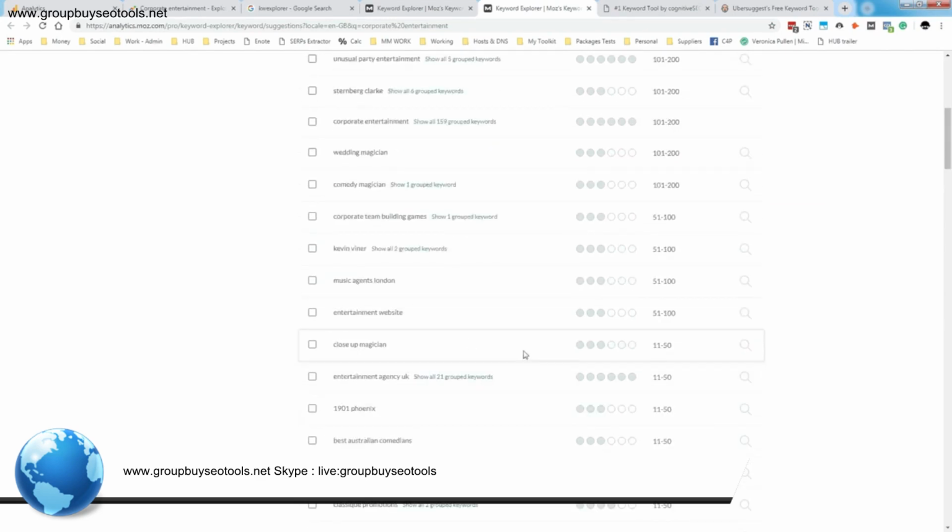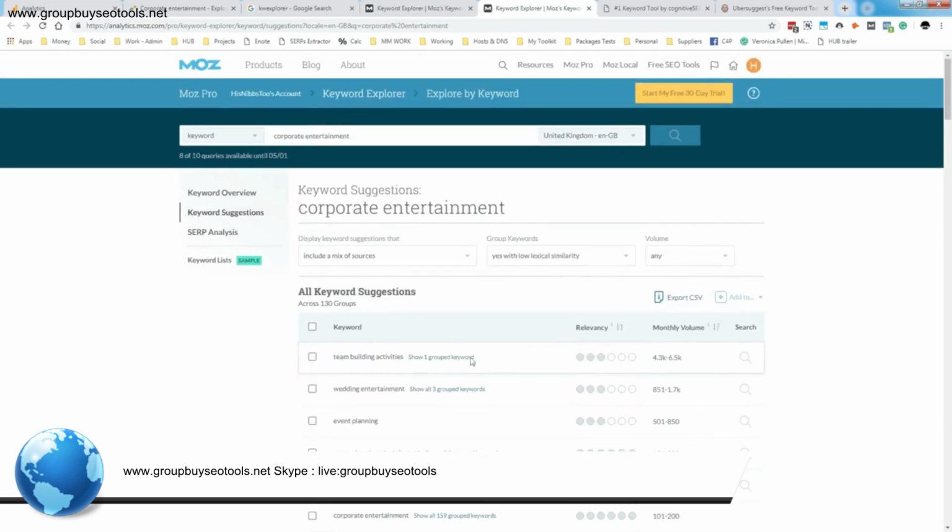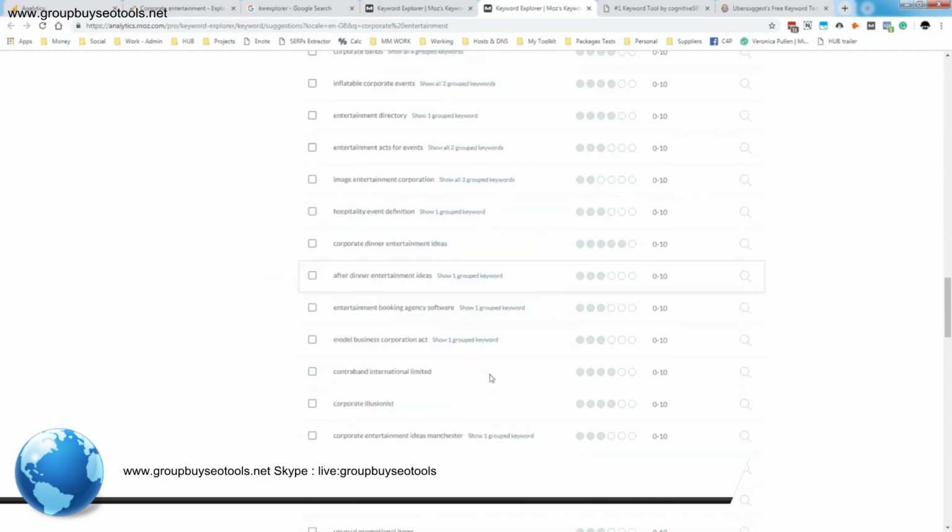So that's quite useful because that gives you the core search term and allied search terms that go along with it. So if you were going to optimize for team building activities, team building would be a part of that. So you might have a team building topic on your website and then a sub-page of team building activities, team building suggestions, team building, how to create the perfect team building day. These might all be within the category of team building. So it gives you a guide to how the keywords should be grouped.